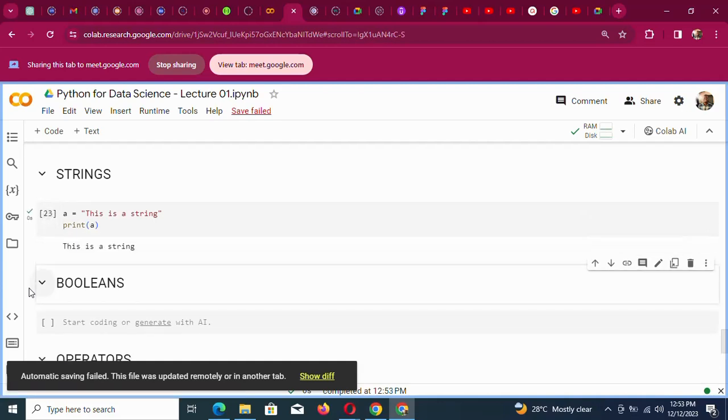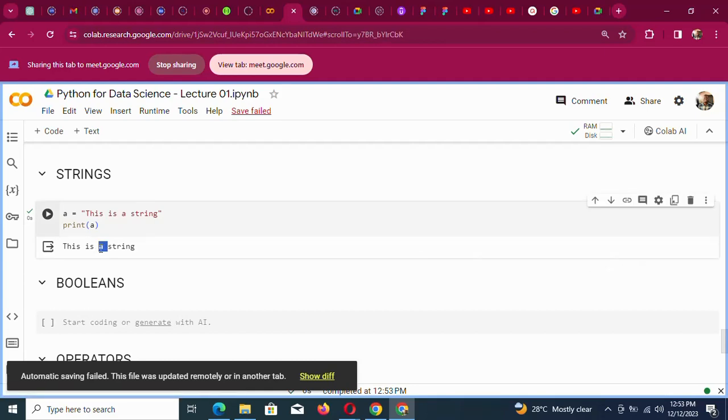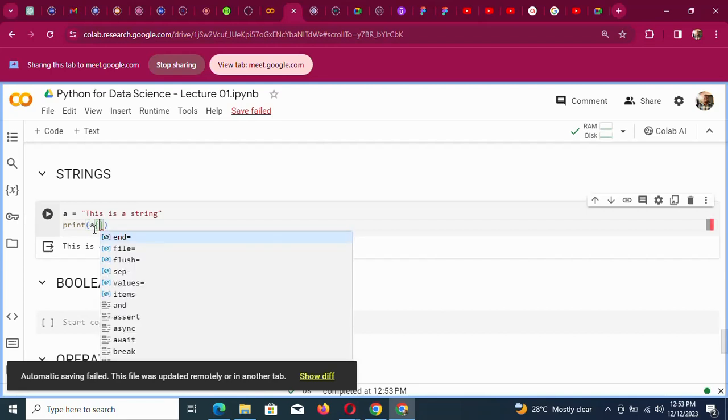But if I want to print only the letter a from the entire string, Python allows me to do that because it treats the string as an array. So you provide the name of the variable, which is a, then you slice it using square brackets.